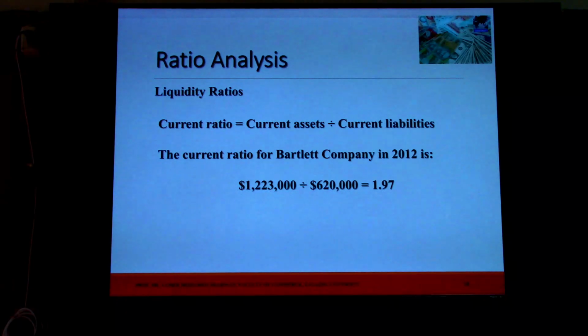To answer such a question, عشان نجاوب على هذا السؤال, you need to compare this number with the numbers of other competitors, for example. So you need a benchmark. Through a comparison with a benchmark, you will be able to determine whether this is good or bad. يعني مثلا على سبيل المثال لو عندك منافس جيت تحسب له a current ratio اللي هو current assets divided by current liability, you found it is 5. And in your firm it is equal to 2.